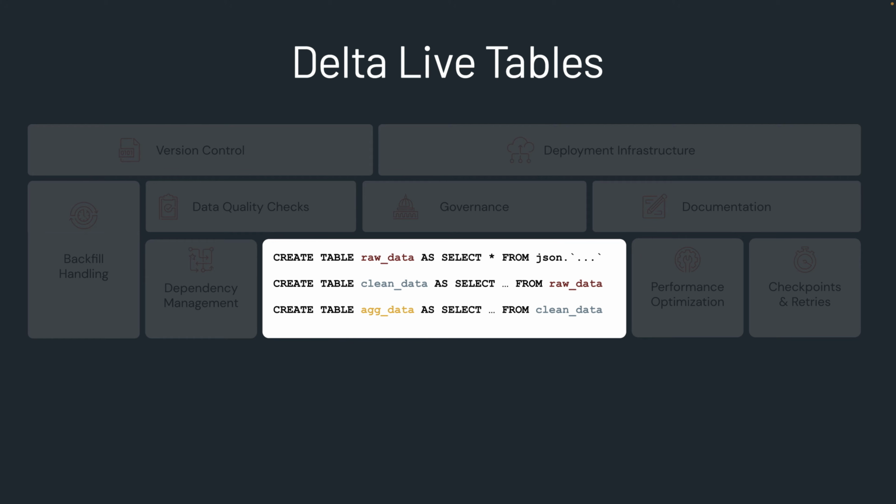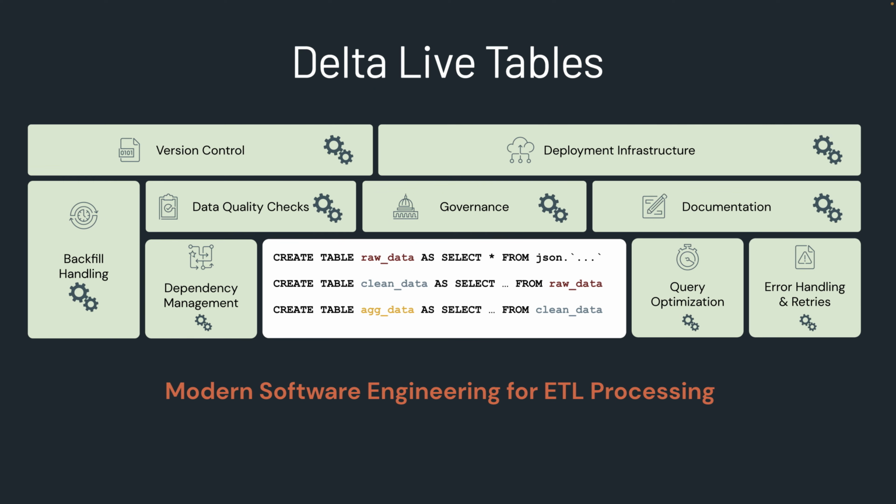Delta Live Tables is the first ETL framework to use a simple declarative approach to building reliable data pipelines. It understands data dependencies live while automating away virtually all of the inherent operational complexity. This allows SQL-savvy data analysts and Python-centric data engineers to worry less about operations and focus on getting value from data.